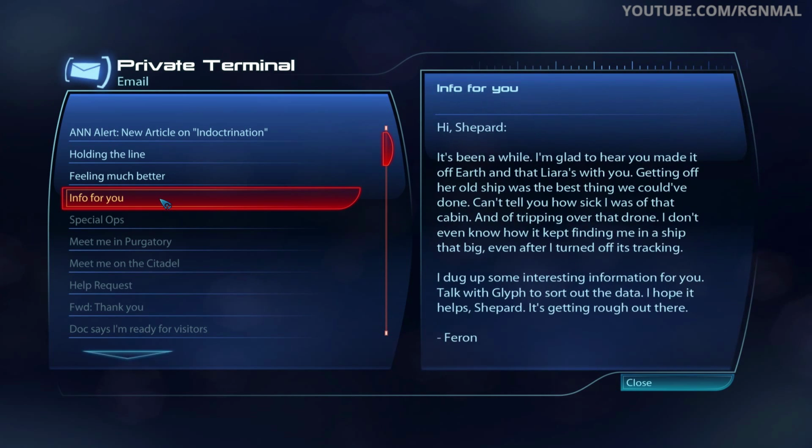Okay, so what do we got here? Info for me. Hi, Shepard. It's been a while. Oh, Feron. This is Liara's longtime friend and I don't know if you want to say partner, as when she's the Shadow Broker.